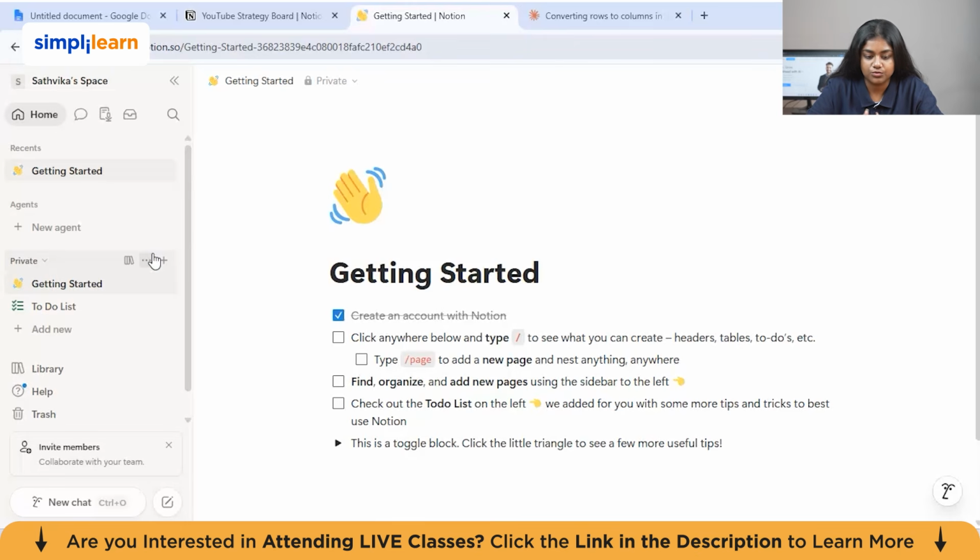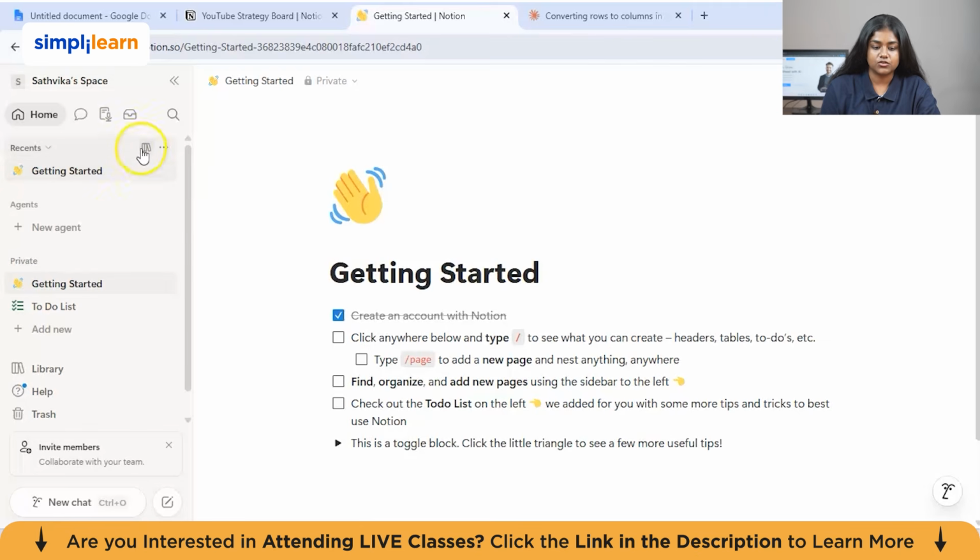It's not just a to-do list. This is literally a complete academic management system which will track the assignments, generate the study plans, create practice questions and summarize the topics, all automatically using Notion AI. You just have to give it a few prompts and fill in a few columns, that's it.